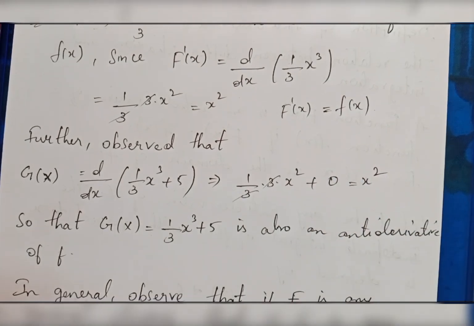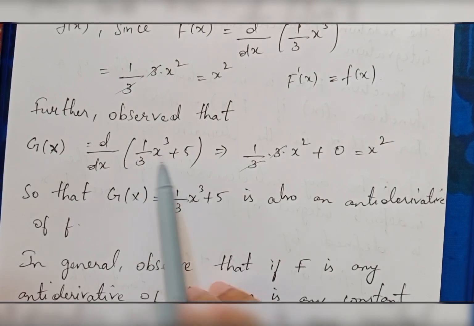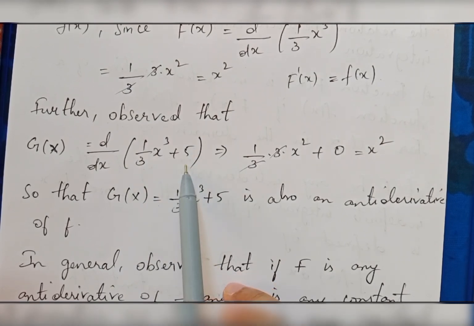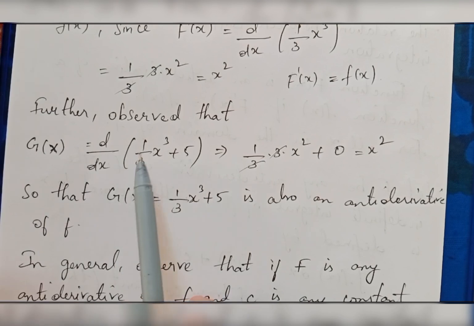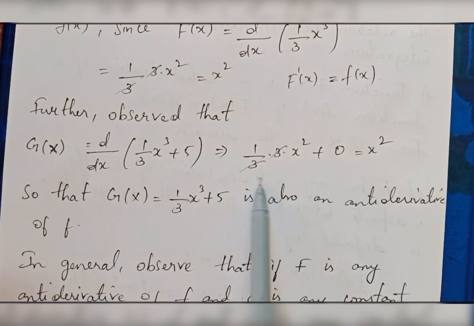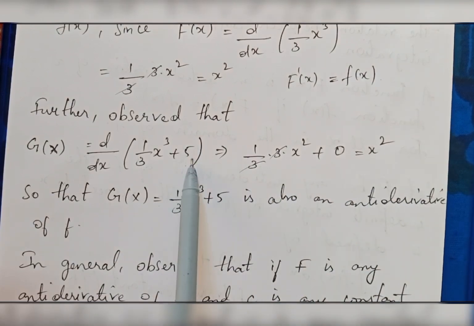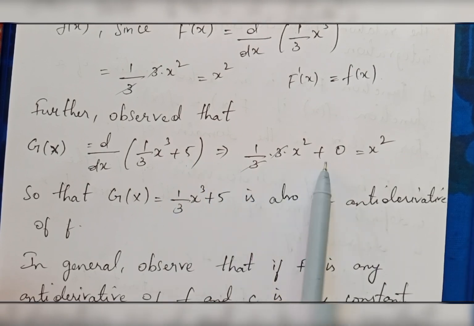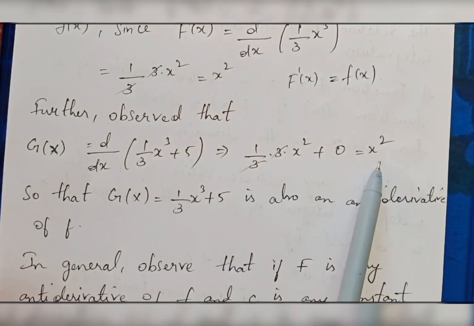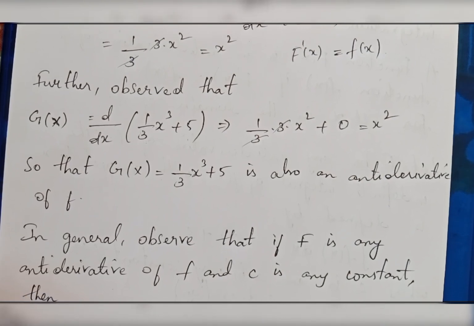Okay, further we'll see a little example. Here I have taken the same function, which is the antiderivative, plus a constant value, which I have taken as 5. Again, if we differentiate this equation, we know that the derivative of a constant is equal to 0. So again we'll get the function value as x square. So here the constant value has no effect on the result, right? So we can say that there will be a constant for the antiderivative.